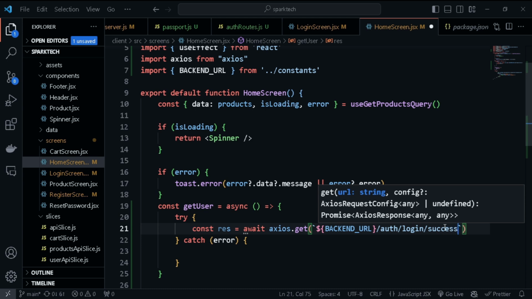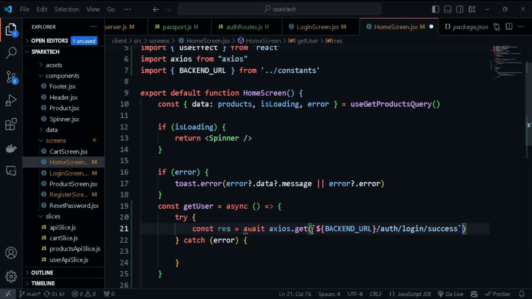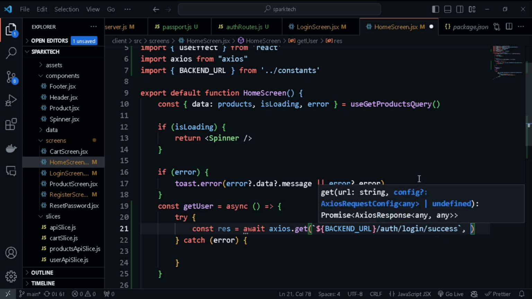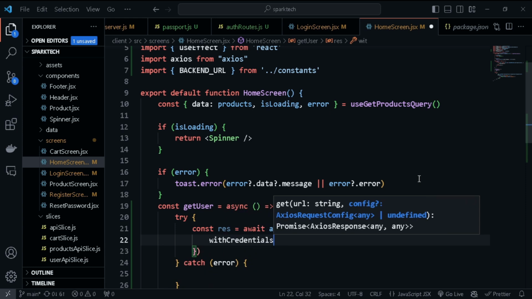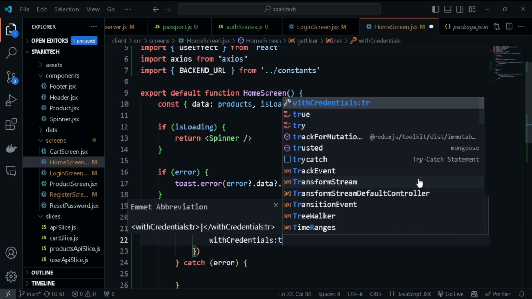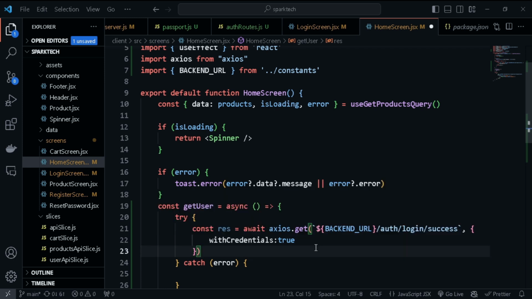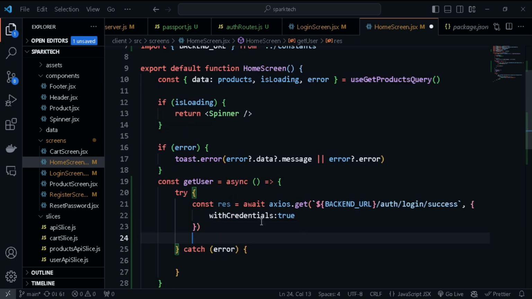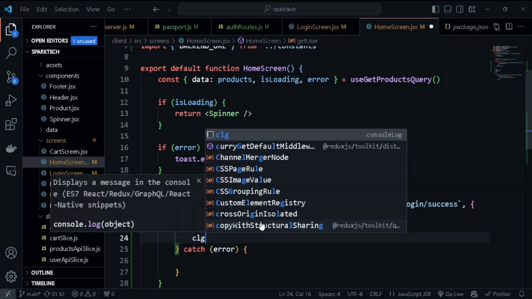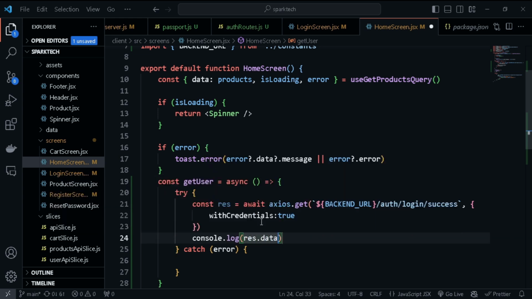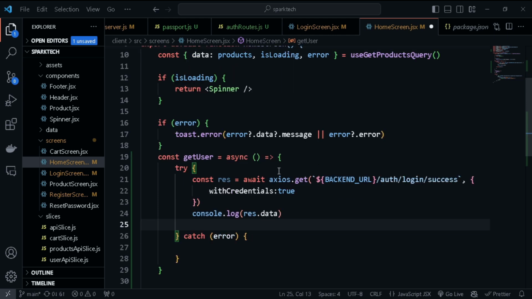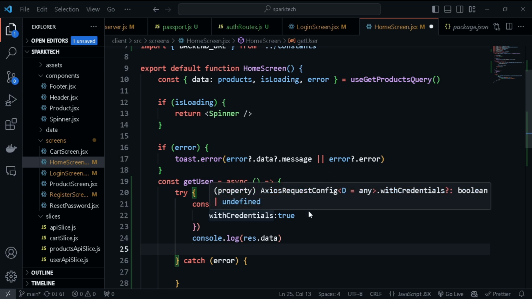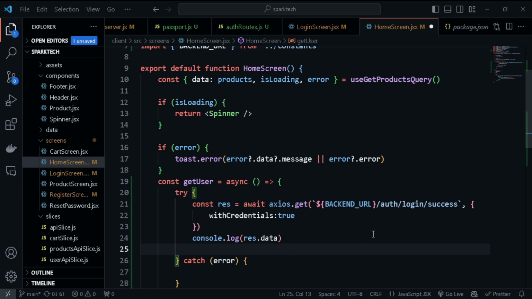Now let's also pass in some information. This needs to have the value of withCredentials set to true, since we are passing some credentials. So withCredentials, set this to true, otherwise it doesn't work. Next, let's log the response to the console. This has a property called data whenever we make a request using Axios. Then we are going to dispatch setCredentials. We need to store the credentials in our local storage, and also the expiration time.